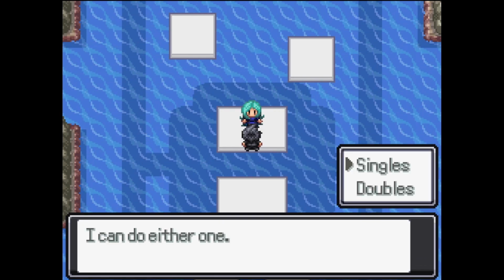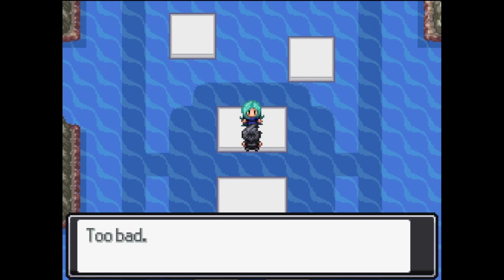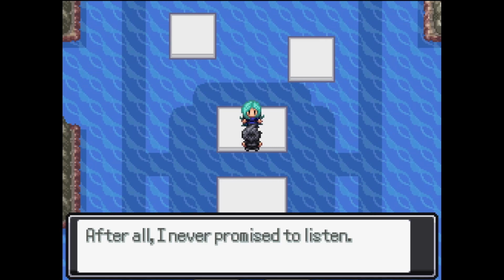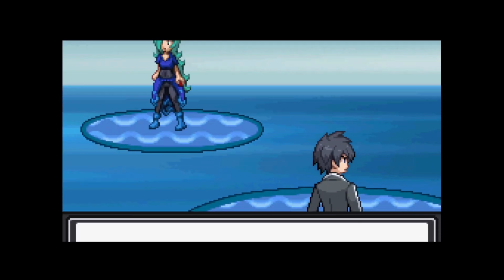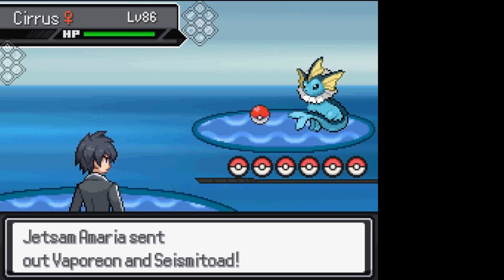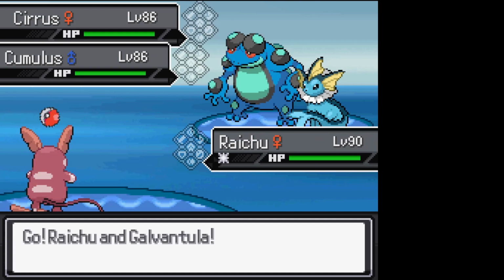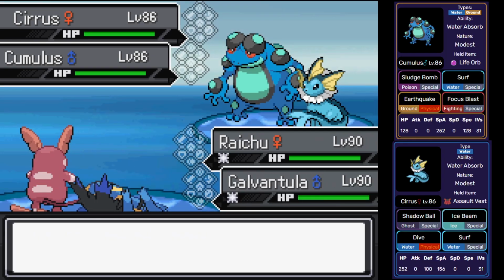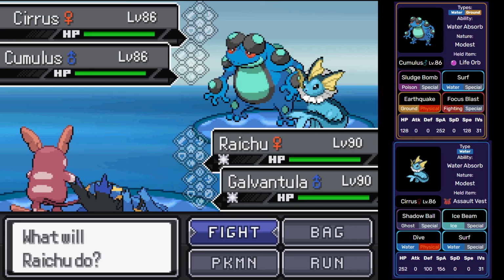So since I want to do double battles, I have to select the opposite here. Alright, her text was a little bit different there, so it seems like she expects you to battle in singles here, in a sense. Also, one thing I want to note is that if you're on the Zekrom route, her title will be Floatsome instead of Jetsome as I have here. And let me check between the doubles teams. Is there any difference? I see.